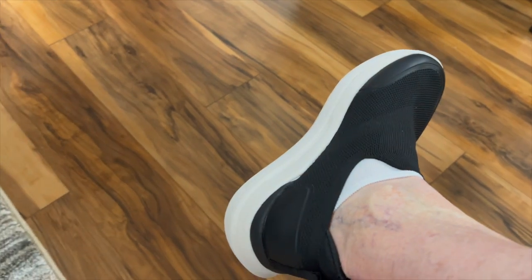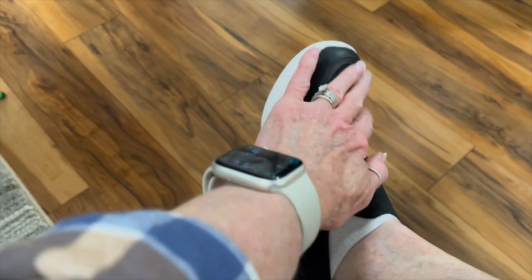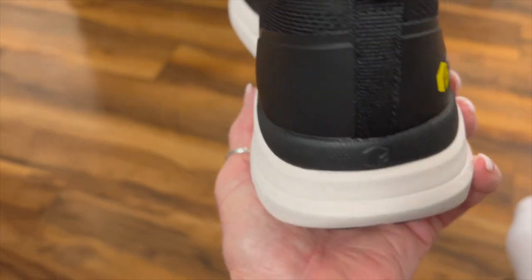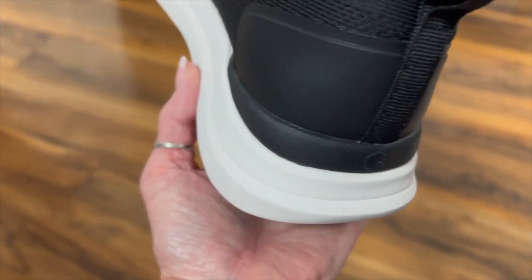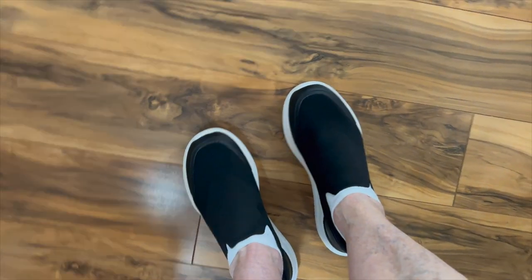This is the Briskwalk shoe that I have on that I showed you. Forget the varicose veins, just look at the shoe. Do you see the wide bottom on that? What I was trying to convey to you, can you see the wide bottom for the support that this shoe offers? And the main reason that I use these shoes, I love these shoes. They're absolutely phenomenal. They're comfortable. I take an 8 wide.